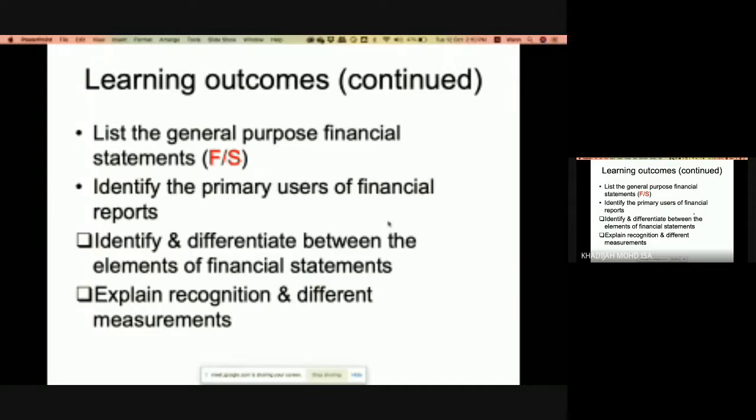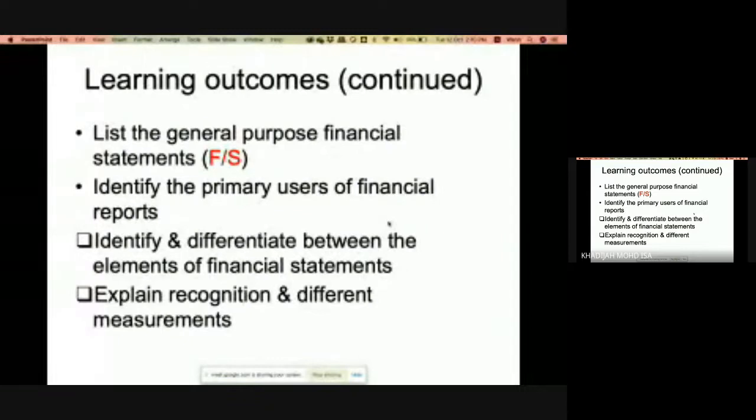And then you have the statement of cash flow. You see, it shows you your cash in and cash out, the inflows and outflows of your cash. And then you also have the statement of changes in equity. So you have 4 types of statements. So you want to see what the purpose is. In this case, what is the general purpose? There are two purposes. One is the general purpose, the other one is the specific purpose.